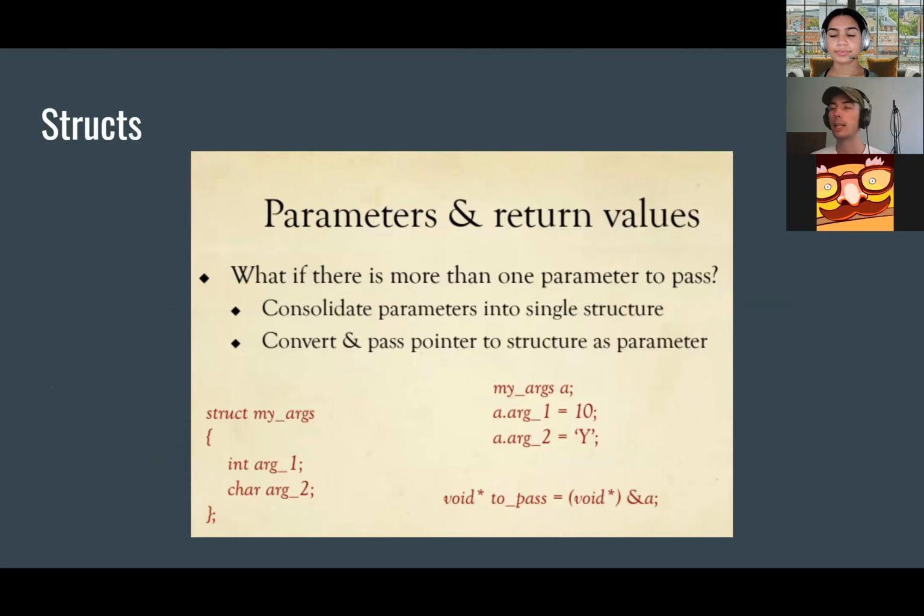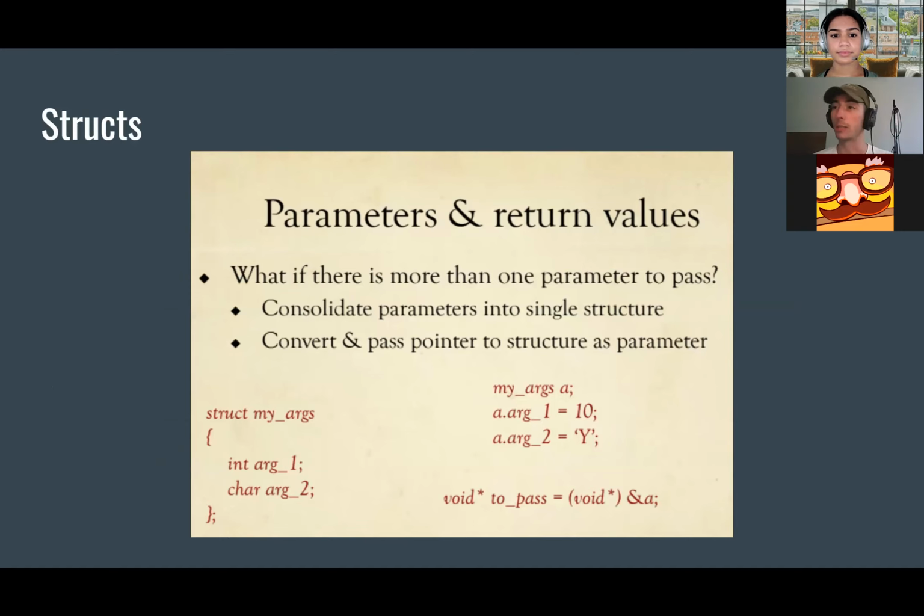Now, a struct in C++ is simply a collection of variables that can all be referred to at the same time. One kind of crude analogy is to think of it as a class in Java, but it doesn't have any methods. It doesn't actually do anything. It's just a nice little way of packaging up a bunch of information.